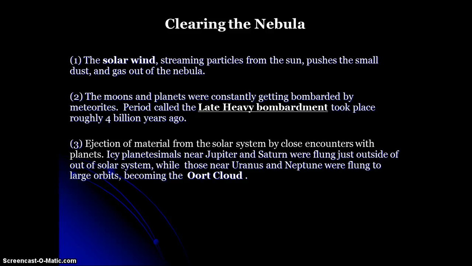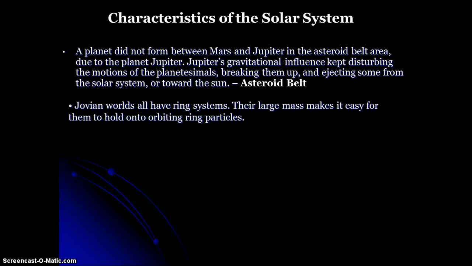And the other thing is the effect of Jupiter and Saturn. Jupiter and Saturn are enormous planets. They have a tremendous amount of gravity between them, and it's their interactions as they rotated around the sun. They were able to slingshot things that were formed near them into orbits that moved them out beyond the solar system. And we'll talk a little bit more about that coming up.